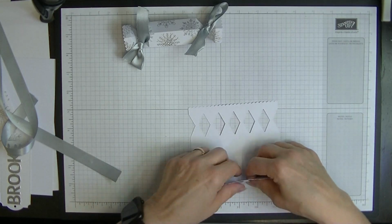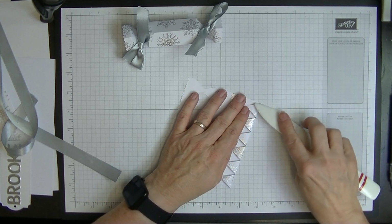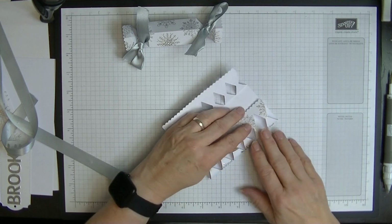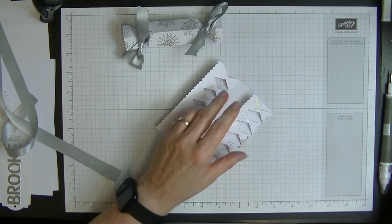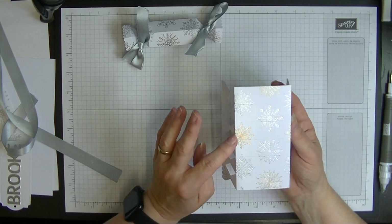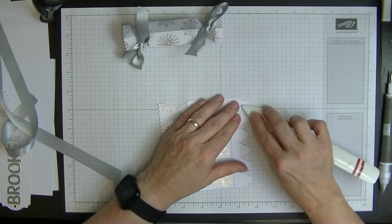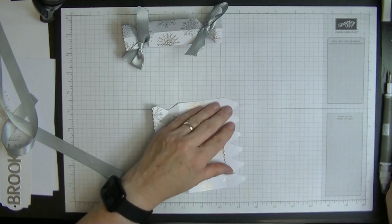So for that first one, you're going to fold and burnish the score line down here. And you're going to do that as a mountain fold. And we'll do the other side at the same time. So I hope you got this set. If you haven't, I suggest you go, oh quick, I want it. So we've done mountain folds for this third score line in. For the second score line in, which is through the middle of these diamond bits, that's a valley fold. So we're going to valley fold those on both sides.